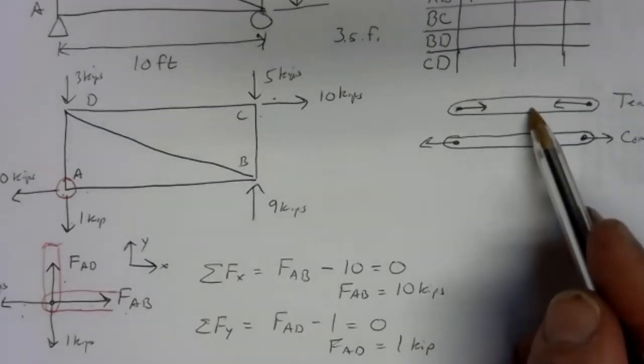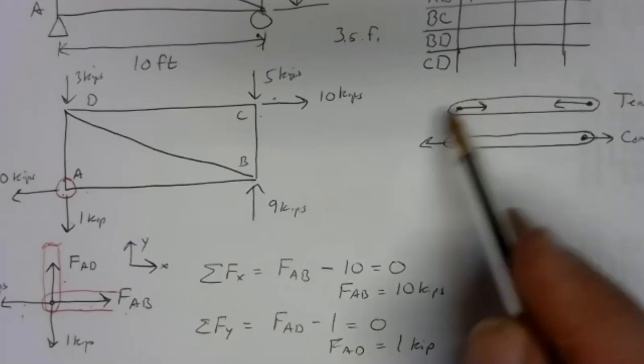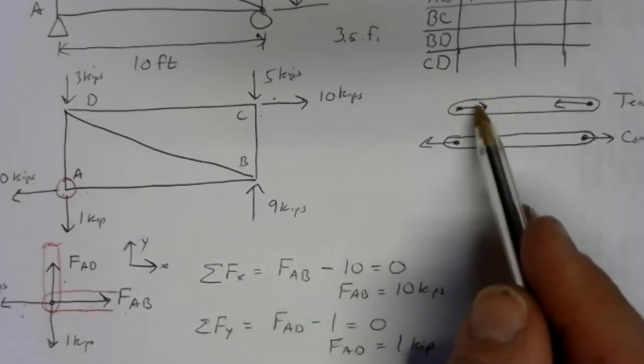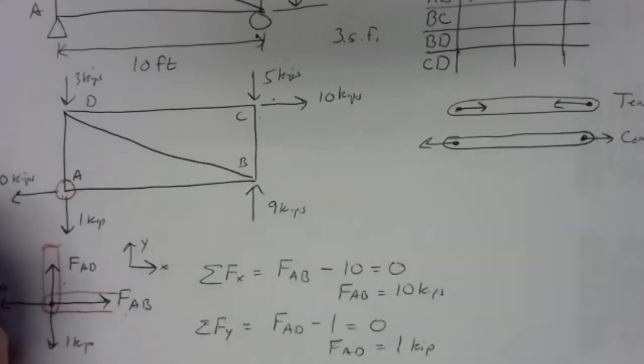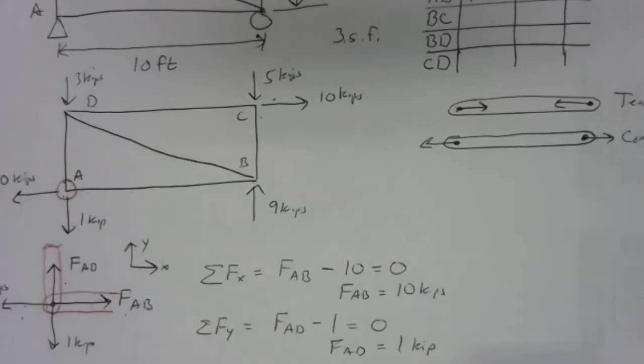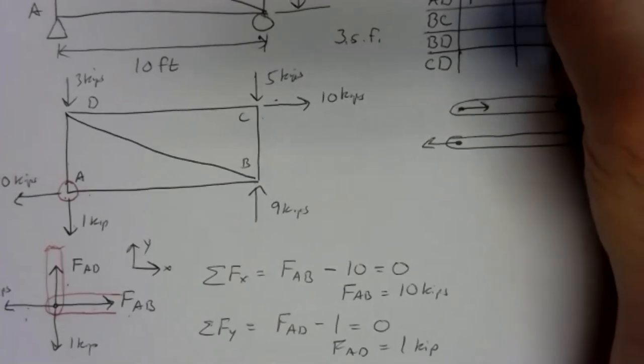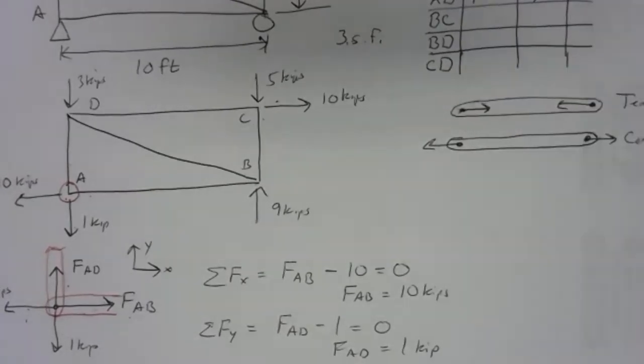It looks like this picture here. It looks like tension. And it is. So this end right here, that's what we're looking at right there. This end rotated 90 degrees, that's what we're looking at there. So both member AD and member AB are in tension. It's the only way they can be pulling on their supports. Only members in tension, things that are stretched out, have the ability to pull things inward.